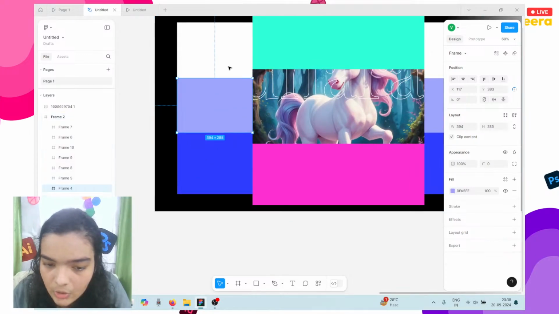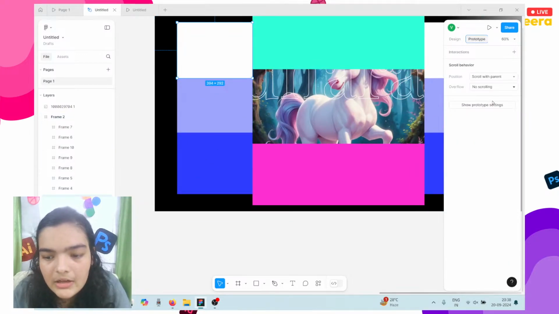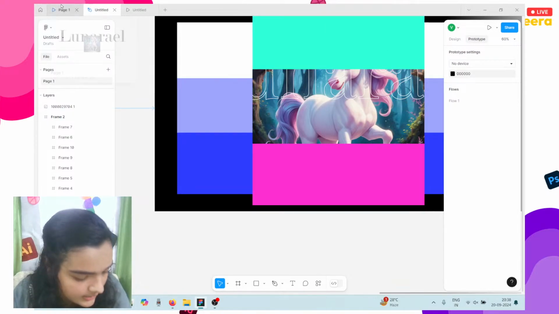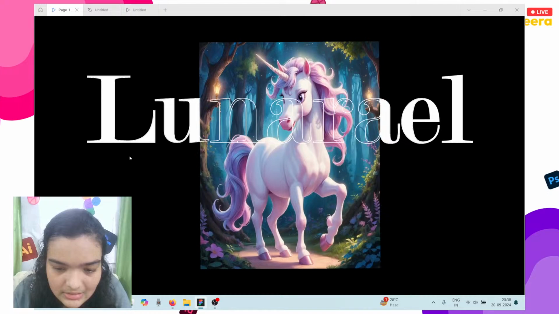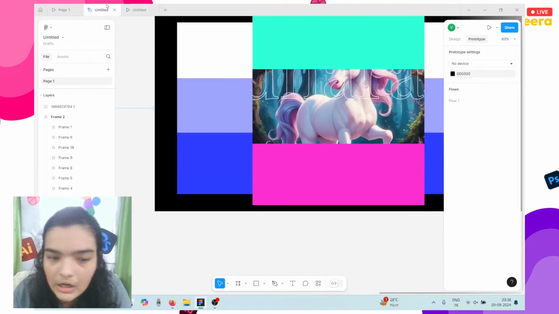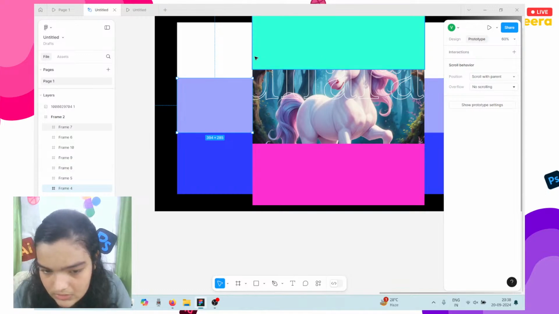We can just go to the prototype, and I know this is a very weird and long tutorial, but the result at the end is so worth it. Like, can we just acknowledge the fact that this horse is moving around according to wherever our cursor is? So I'm just going to walk you through the process, even if it looks quite weird right now.